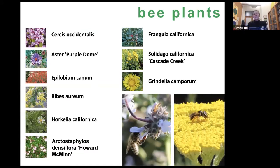And again, when you look at lists everywhere, this is another thing that I do: I just collect lists. I have lists from the Sonoma Master Gardeners, from CNPS, from the Arboretum folks here in Davis. I want to get as many lists as I can. And then the reality is that's a starting point. I would always get frustrated when people would say, oh, well, it depends. It's where you are, it's the microclimate. Because I just want someone to tell me, these are the ones. But the reality is, take all of these lists, get them all, and then just start testing.